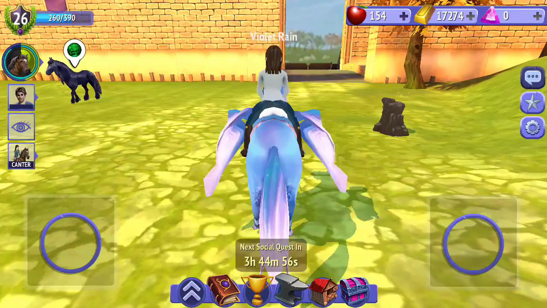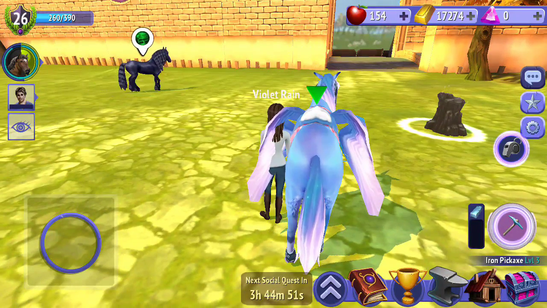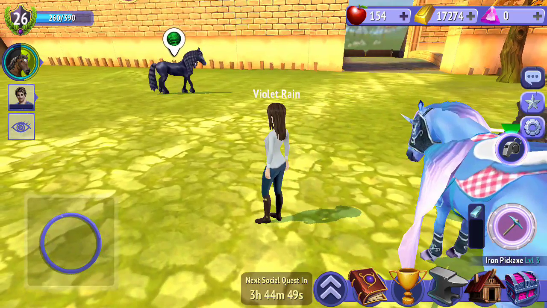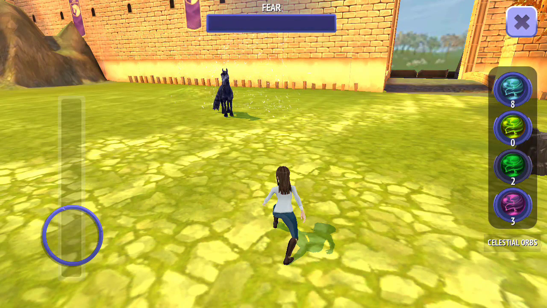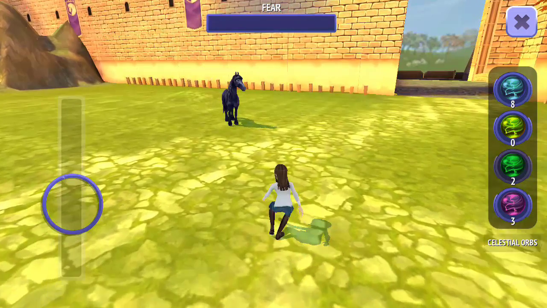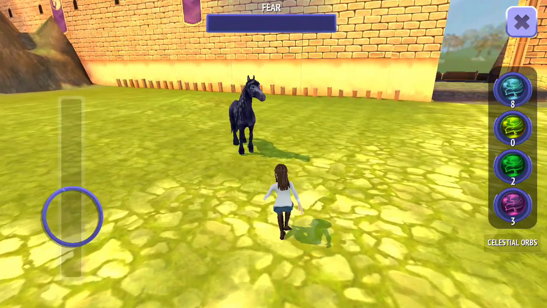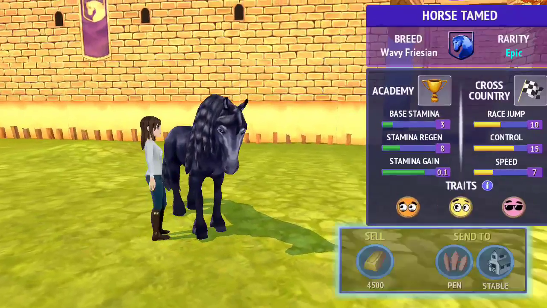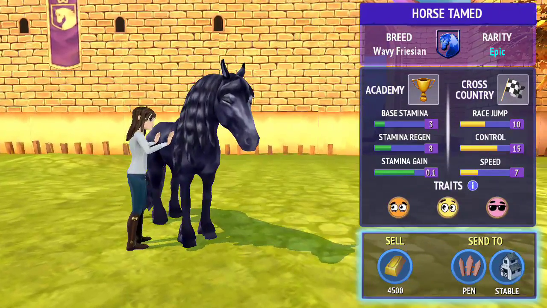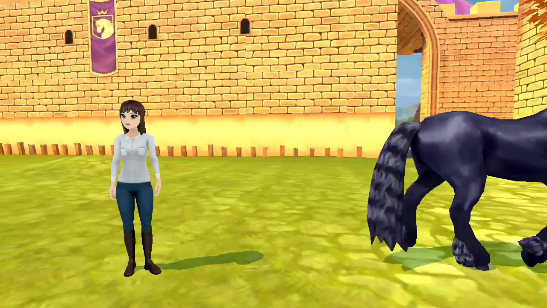Right, okay. I'll just dismount here. And we'll go ahead and try and capture this. Right. Okay, we only needed 1 orb. That was lucky. I'd rather have 3, because it's a pain whenever you only walk up with 1 and then it needs 3 and you're like, ugh. So, that's good. Right, we'll go ahead and send you to the paddock once we capture you. Okay, so this one's got slightly different cross-country stats, and the traits are different as well. We'll just send that to the paddock for now.